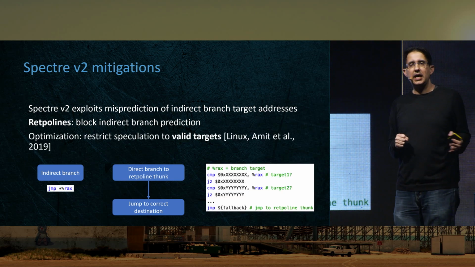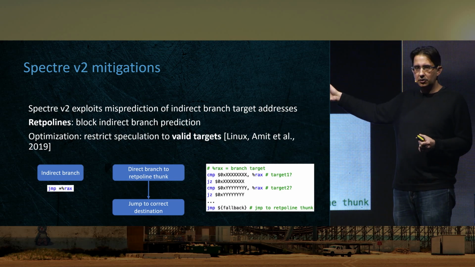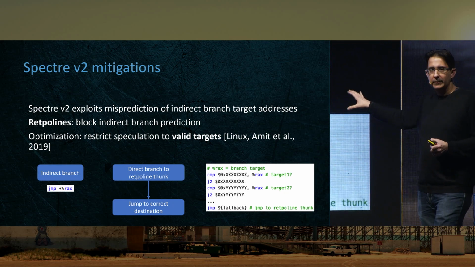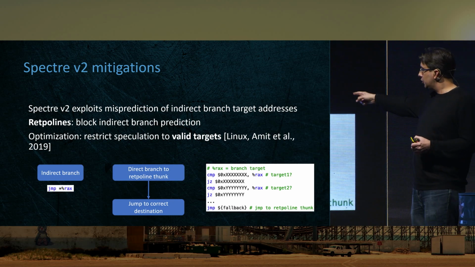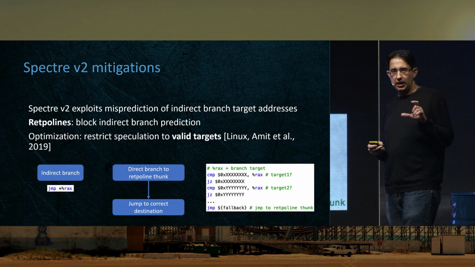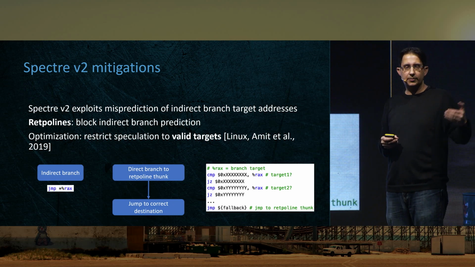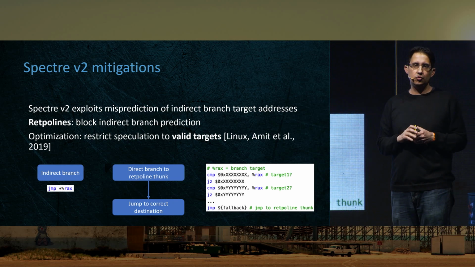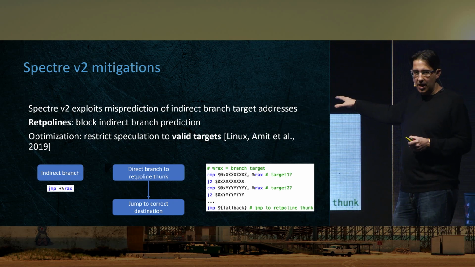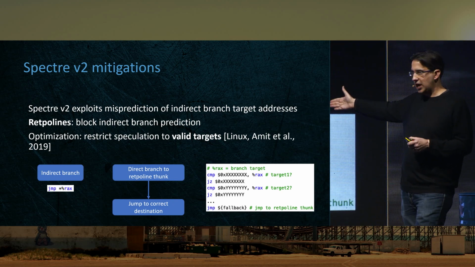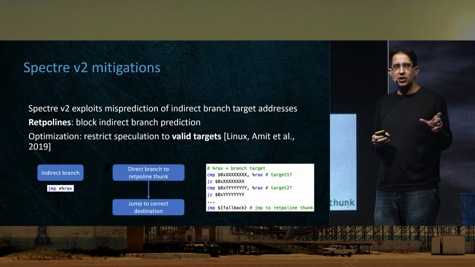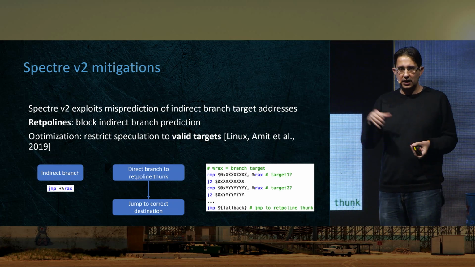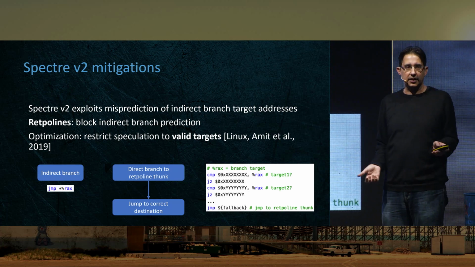And because of this, Linux started moving in the direction of replacing certain code locations, certain indirect calls, replacing retpolines with another approach. This is an approach that instead of disabling speculation, has a sequence of checks that the address read from memory, which the function is supposed to jump to, is one of a set of possible targets. And if so, it jumps directly to that address. So what happens is that now speculation is possible because we have these jumps, but misprediction can only cause the kernel to go into one of a set of legal targets. So not any arbitrary address like in Spectre v2, but one of a set of valid targets.